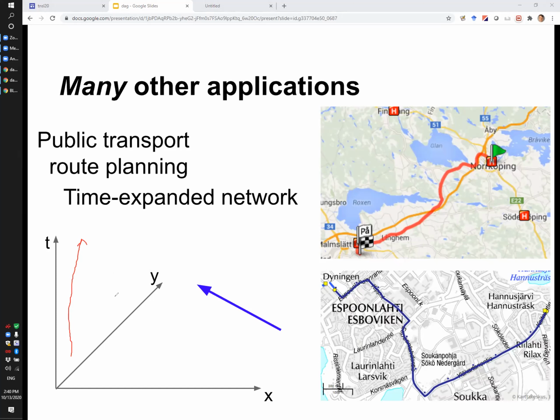Since we don't travel back in time, if you go from one place to another and take the time into account, then you always travel up. I mean, the time always increases. We don't have a time machine, or at least not yet. There are no cycles in this network if you consider time. There would be no way that you could go from here to here, then from somewhere else to somewhere else, and then, oops, go back in time and appear in the same place at the same time. No. So these time expanded networks are really directed acyclic graphs, and finding paths in them is done by the algorithm that we studied today.